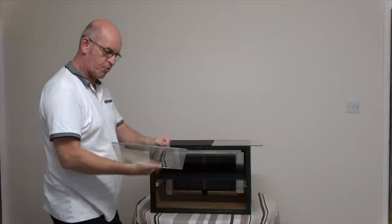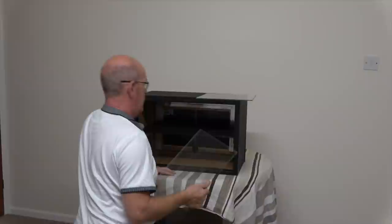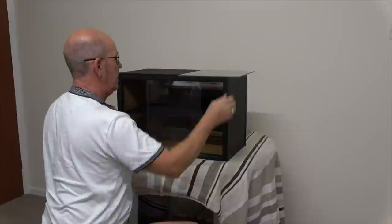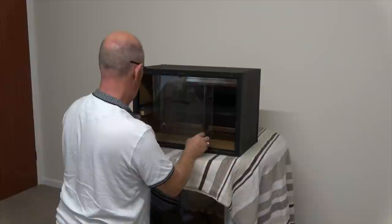Right, well here we are, we come back now, we just need to try these pieces of glass and hopefully they fit. Let's see how we go. So what I normally do is I put the back one in first. Make sure we're in the back. And then we go onto the front. Lovely. Look at that. Lovely job.